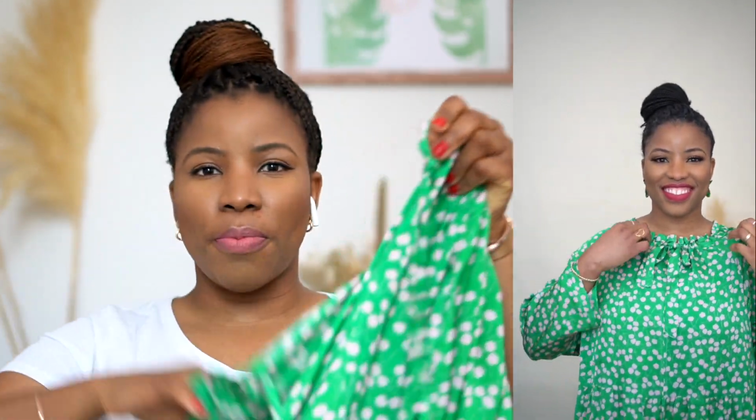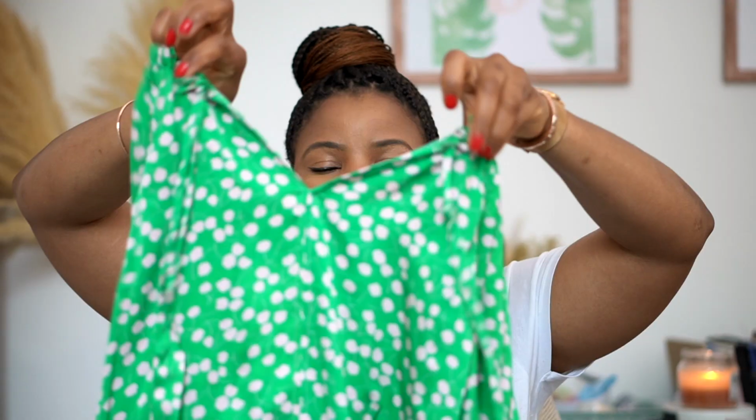This Wilder gown, I think I cut one size bigger than myself because I normally go a size bigger when I cut out sewing patterns, but I found it looked a bit like a tent on me. You know, I've got a full chest. It looked like a maternity dress on me. So what I found worked was, you know, opening up this section here.